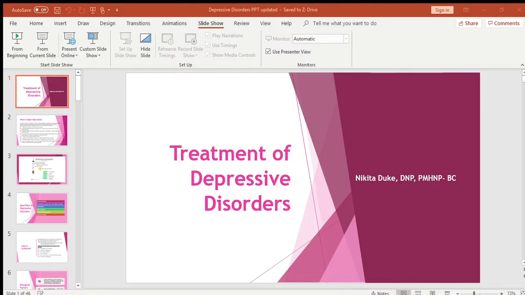So, withdrawal from SSRIs. I want to make sure I clarify this. Yes, I have "don't stop abruptly." Does that mean that you're going to go into acute withdrawal? No. But it does go back to that whole rebound depression, depending on what dose you're on. And honestly, it depends on what SSRI you're on. If you stop Prozac abruptly, well, half-life, rule of fives, it might take at least 2 weeks to even get out of your system.